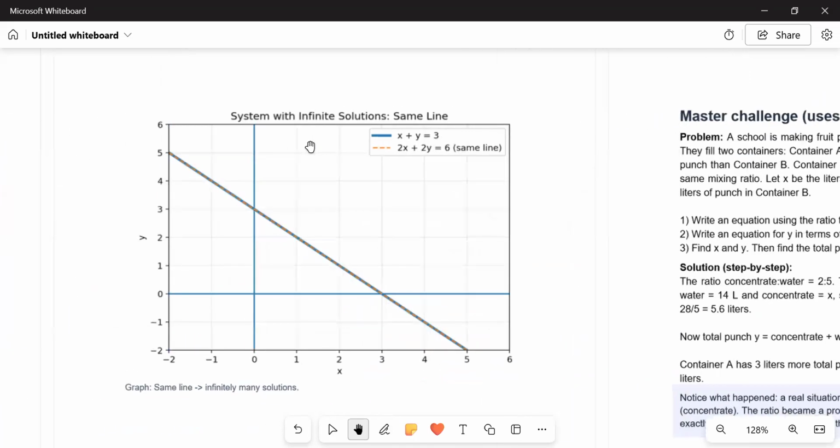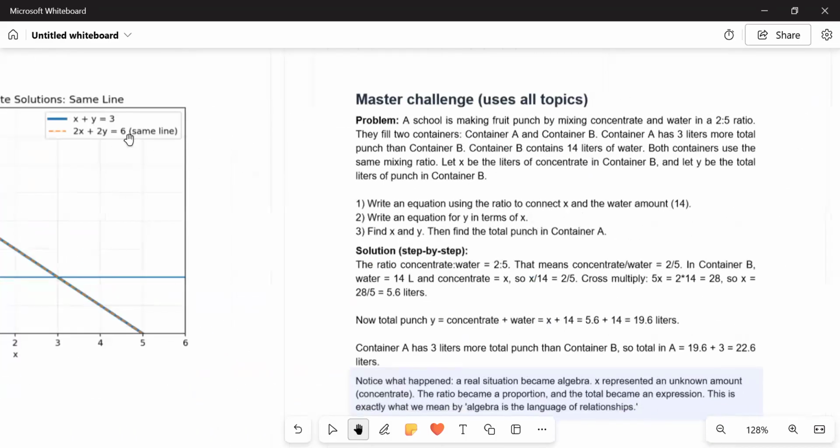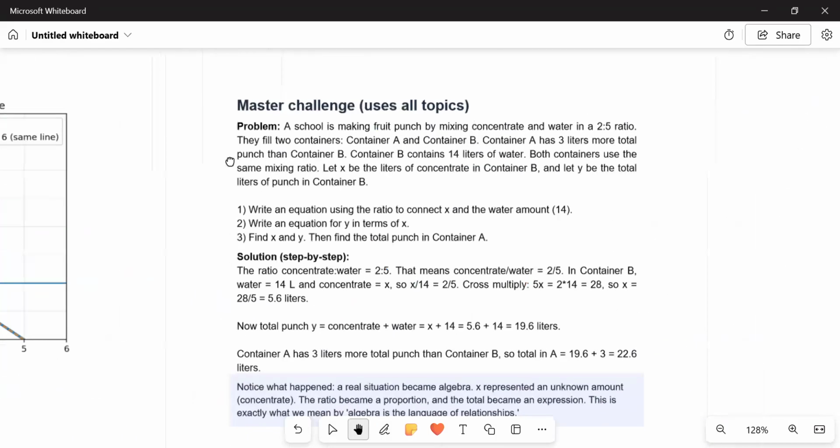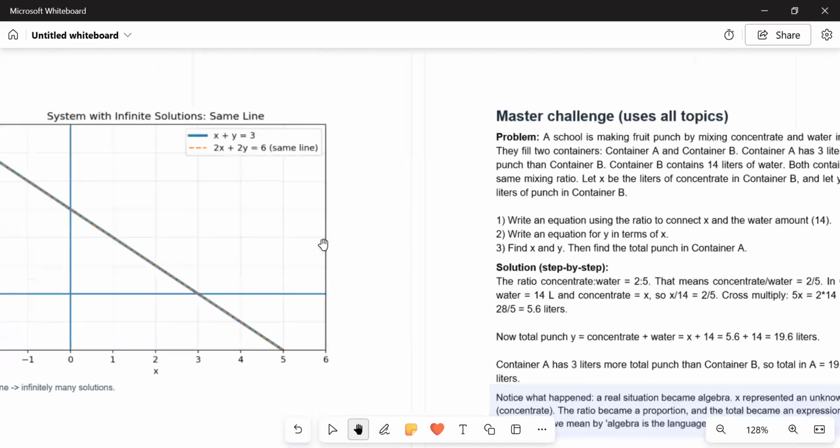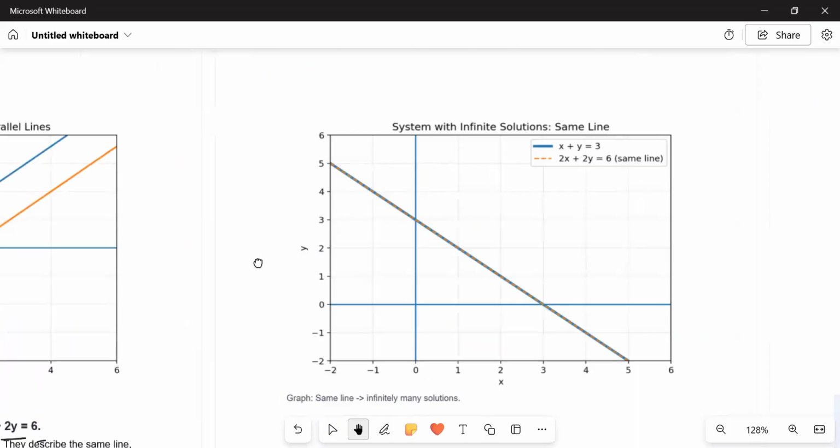This is what we wanted to cover, and there is a very simple problem covered here. I don't want to go into it because we are already over time, but you guys can look into it. So that's it for today.